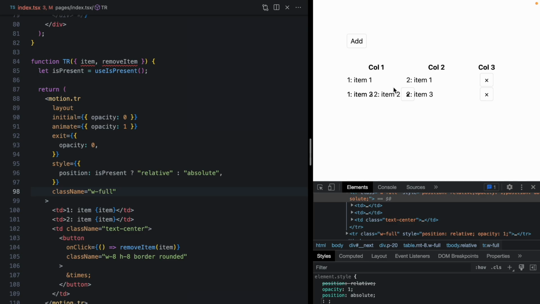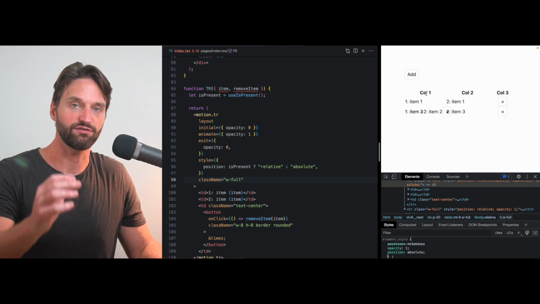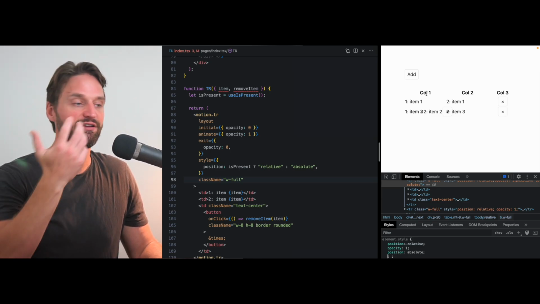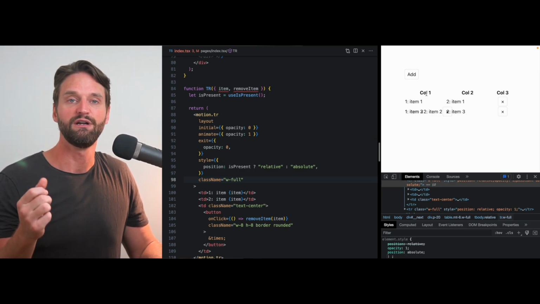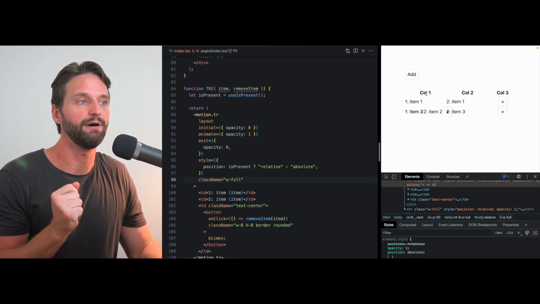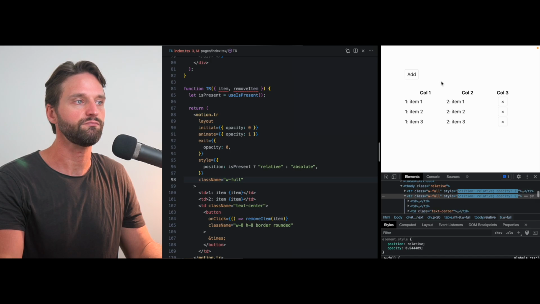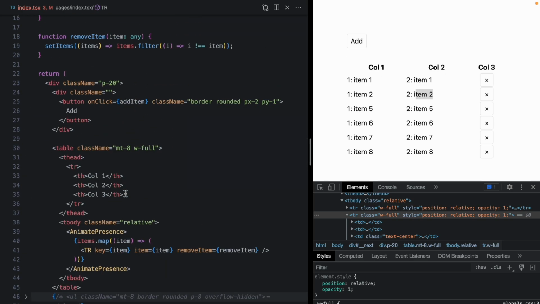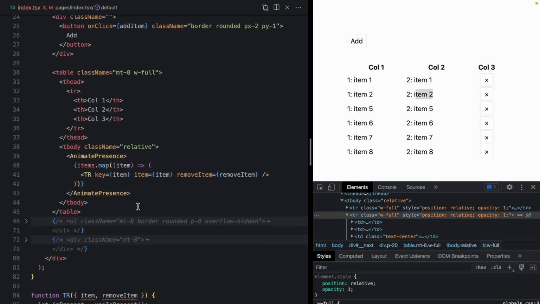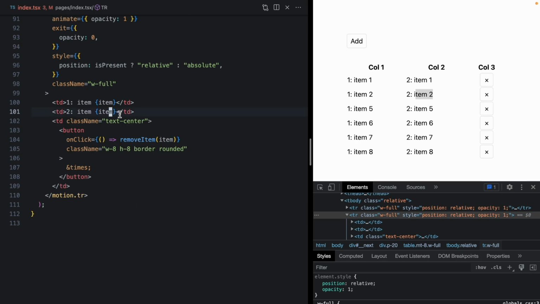So the way I fixed this was by giving each column a fixed width. And one of the benefits of using tables is that you don't have to decide that. The table algorithm is doing a lot of complex things for you to actually calculate these widths and heights. But if you think about animating a table, and let's make one of them have a lot of content, right? If item is equal to 2, we'll add a ton of lorem ipsum. Otherwise, we'll just say item.